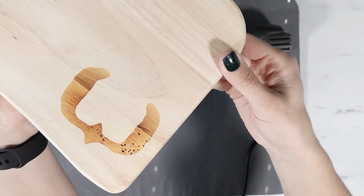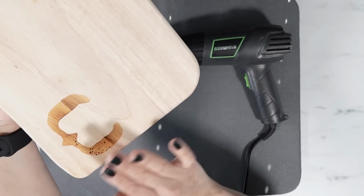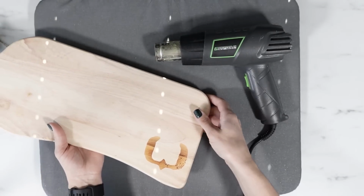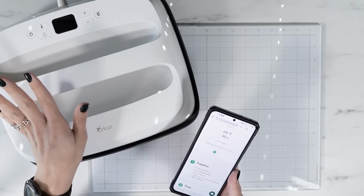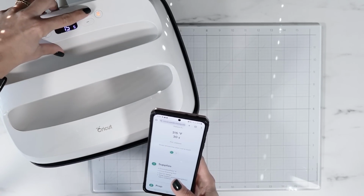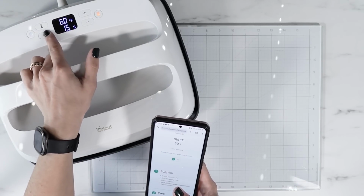But it is so unique. I love this font, and I think it's the perfect color. Once I wipe it off, it should lighten a bit, but I'll just let this cool off and then I'll reveal it in a minute. So while our wood burning project is cooling down, let's go ahead and just get the rest of the stuff knocked out. I have a couple iron-on projects, and I need this set for 315 at 30 seconds.